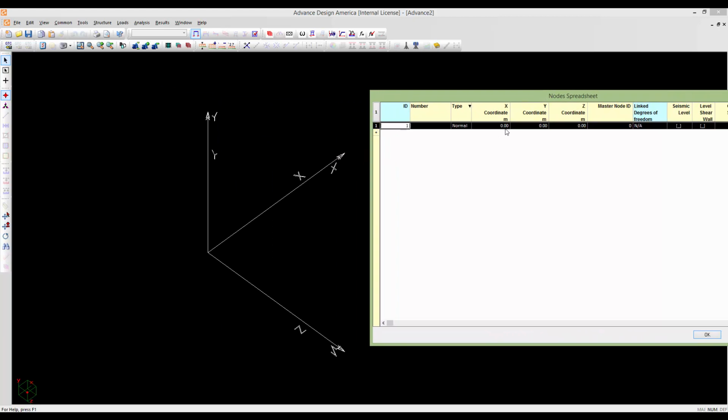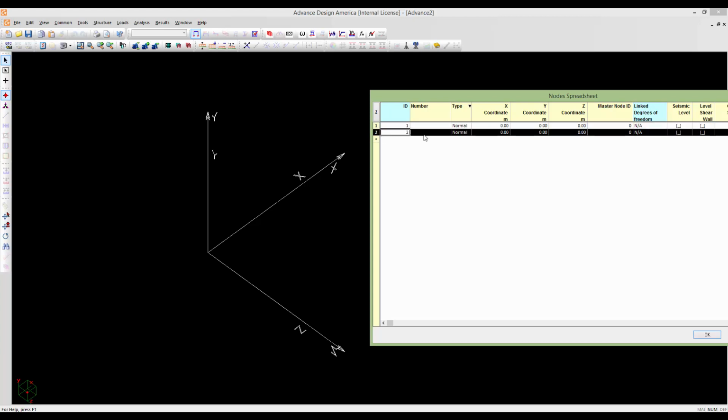So the first node will be 0, 0, 0. Node number 1, node number 2. Let's say we have the width of the slab is 10 meters. 0, 0, Z. 3.